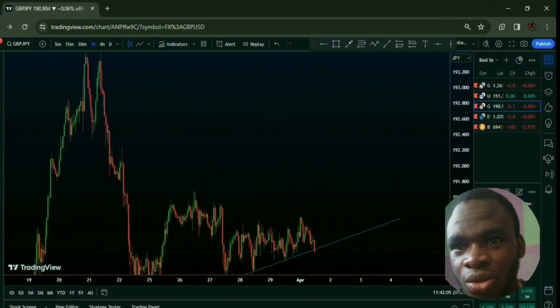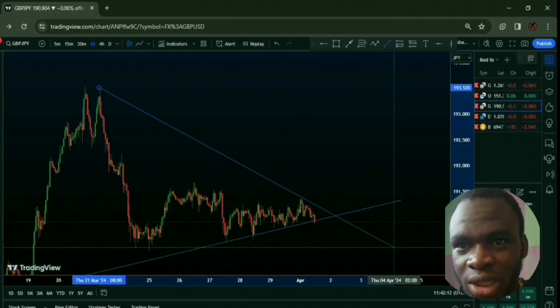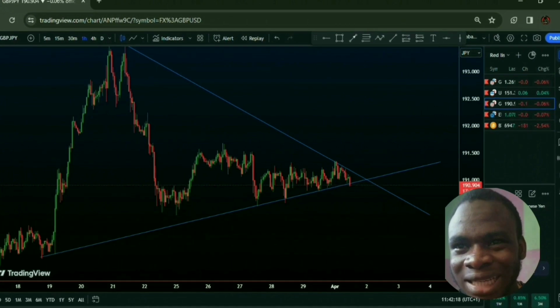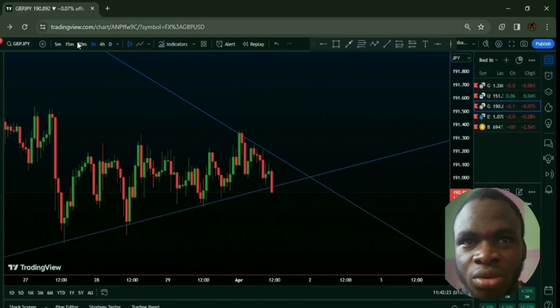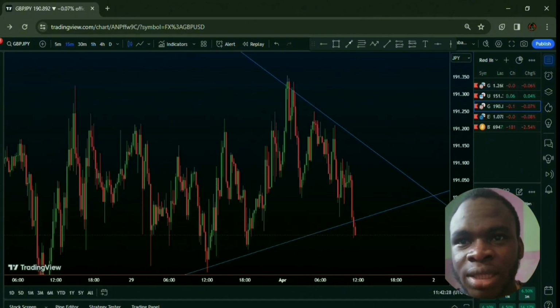And if I should go to, let me just draw this from here to, just draw it anyhow. Just make sure that for a trend line to be valid, it has multiple touches, at least 2 touches, maybe from the top or from below. Yeah. So now you should see this.